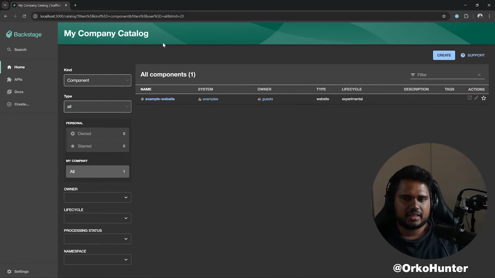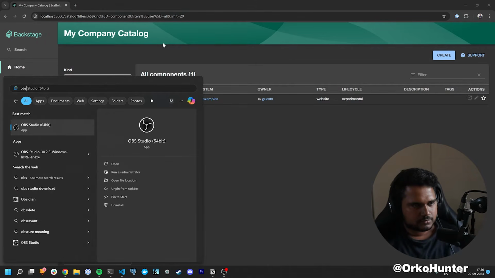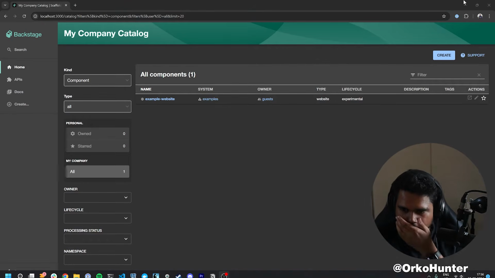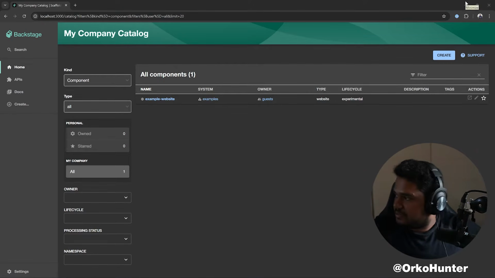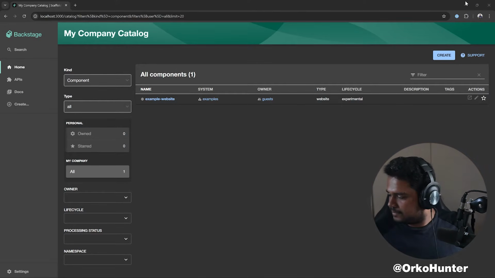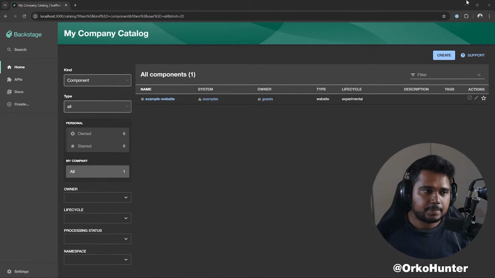So that is something that you can do. So you can sign in using a guest user, but we're gonna need a valid user identity provider.